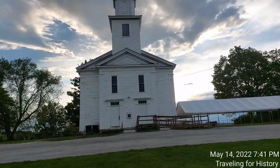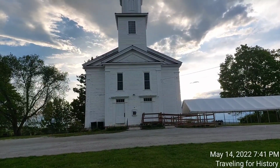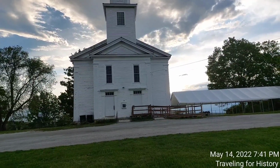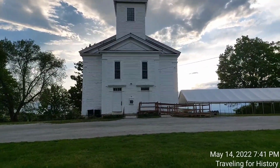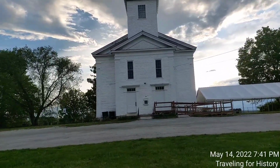Place could use a paint job, I see. Could be the least of the problems in the building, though. Let's do a walk around. And bonus, there's a cemetery out back. That'll be a separate video, though, provided I don't get rained on. Although my friends tell me I'll not melt. What the heck is up with that?